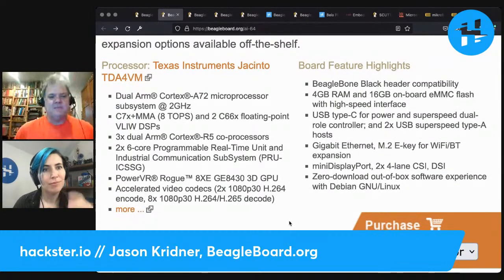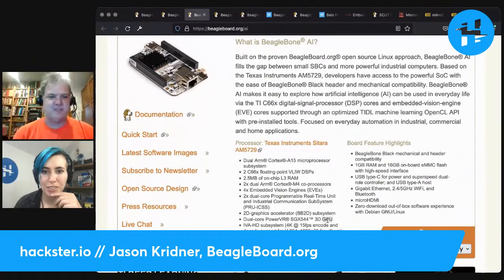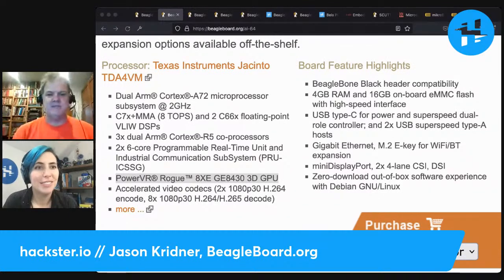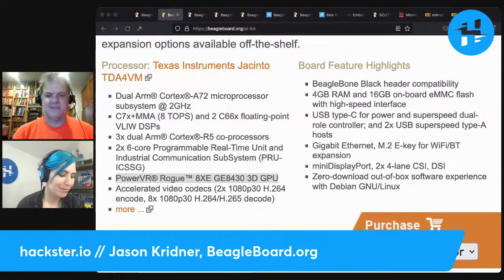And I think one of the big news items is that we're working with Imagination to produce a fully open source GPU driver set. So finally, the GPU will be open, like really open on one of our boards, right? We've really tried to forget that BeagleBone Black even has a GPU in it. The Imagination guys have actually done some university instructions around OpenCL and BeagleBone Black, and other ways to use the GPU in teaching with BeagleBone Black. But for the most part, because it's so closed, I just try to pretend it doesn't exist. But now we finally are getting an open source GPU stack, so very, very excited about that.